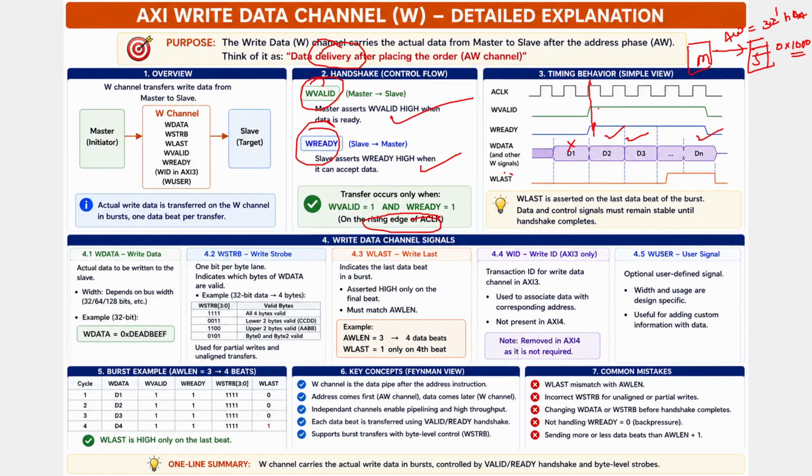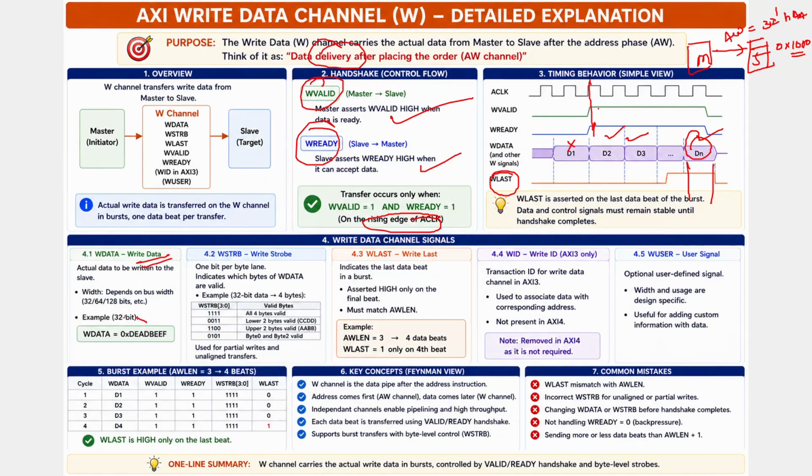When we place WLAST, it means after transferring all the data, n number of data you are having, after sending the last data, then we place the WLAST signal. If you send the last bit of data, your WLAST signal should be 1 here. And also we have OK responses, in the response channel. In the response channel, when all the data are transferred, then only the OK response will be high. We will see the next slide. So this is the write data channel.